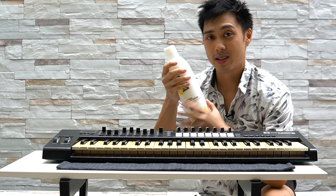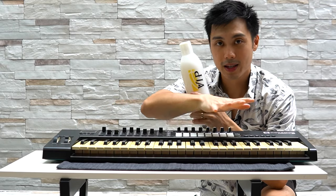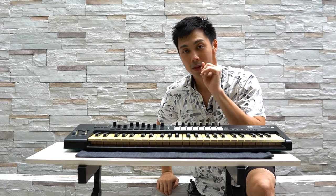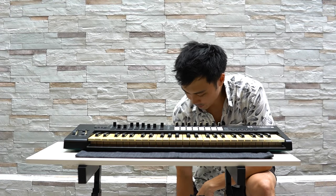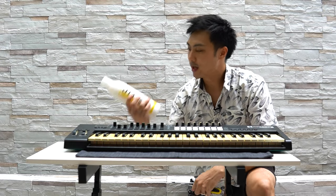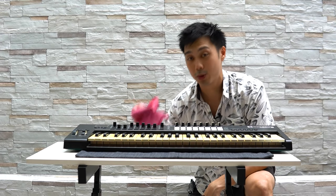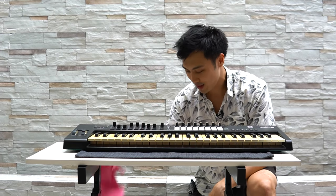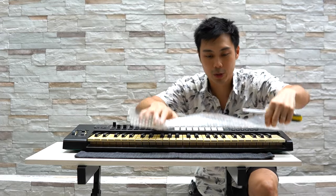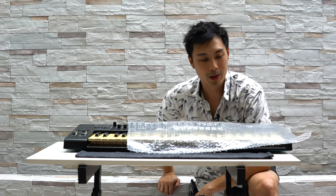The hydrogen peroxide cream is bought from a salon shop and is actually used for hair bleaching. The beauty of this is it comes in a cream-like substance so we can use this on top of the keys, leave it there with the UV light on it and turn them white again. For this, you need a few things: your tools to open up the MIDI controller, the hydrogen peroxide cream, a pair of gloves because you don't want that cream on your hands, and also plastic wrap so we can wrap up the cream and leave it there as long as possible after we put down the cream on the keyboard.